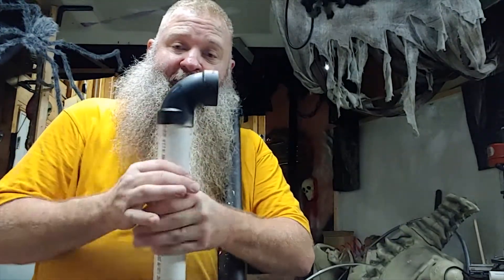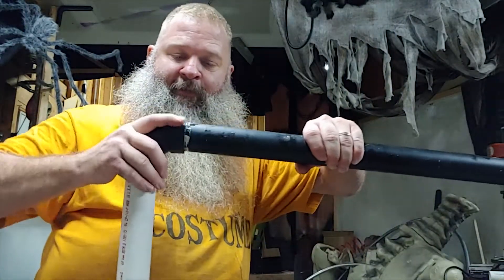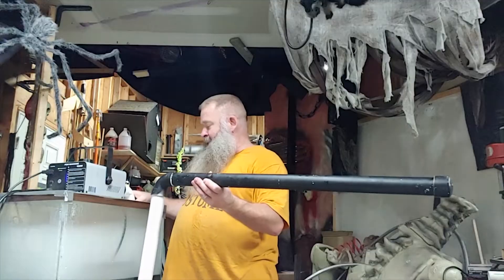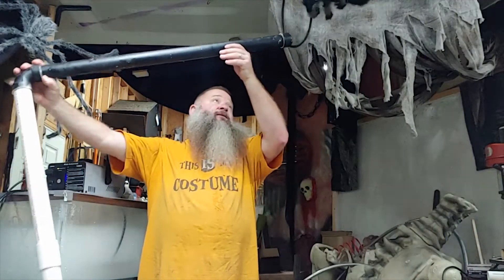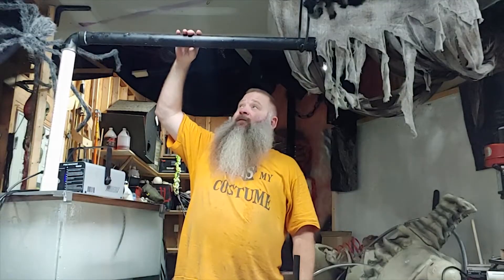Here's another reason why I'm saying this is simple: everything is literally just press fit. Make sure my holes are facing the way I want to, and I press them down — that's it. I have a loop of bungee cord hanging from the ceiling that's holding up this end of the pipe, and then the other end just goes down into my fog chiller. That's really it, that's the whole setup. You can bring the fog dispersion tube higher to the ceiling, but the further away the fog gets the less clean it is.